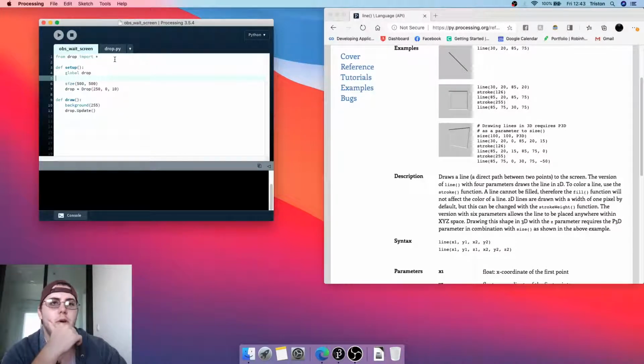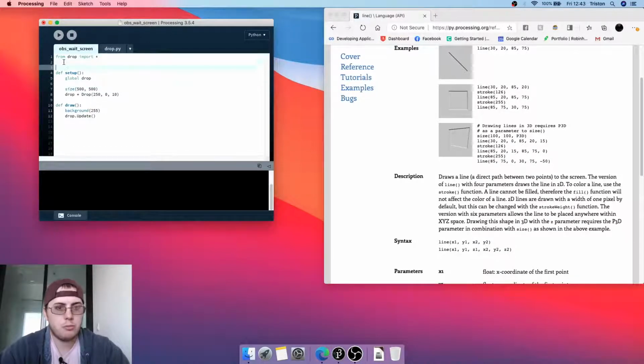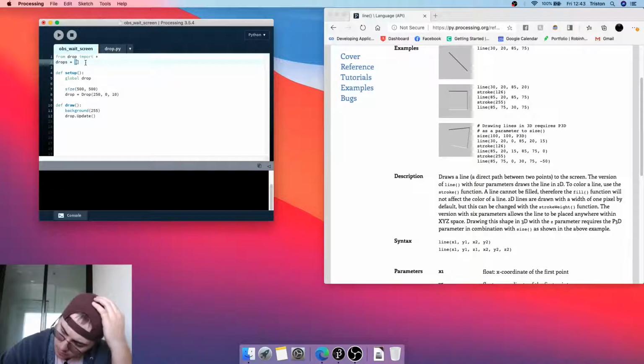So they're falling now. Now I just need to create a bunch of drops. Right? So I should be able to say drops and then just make that an array. I should be able to do that. And then I should be able to add the length here, like an array times 50, I think.